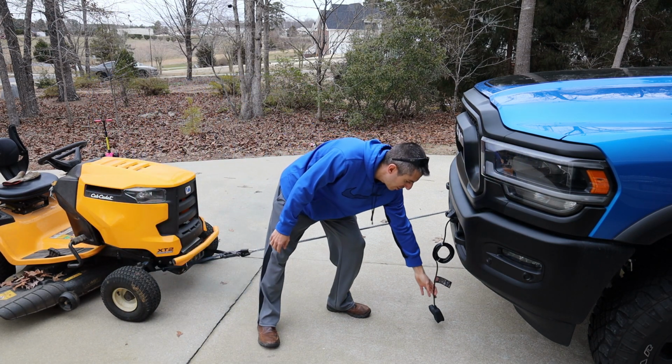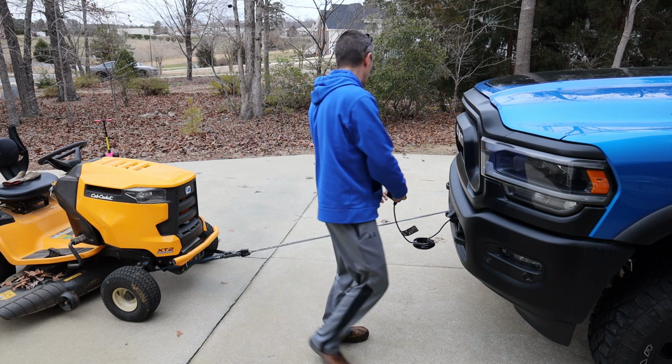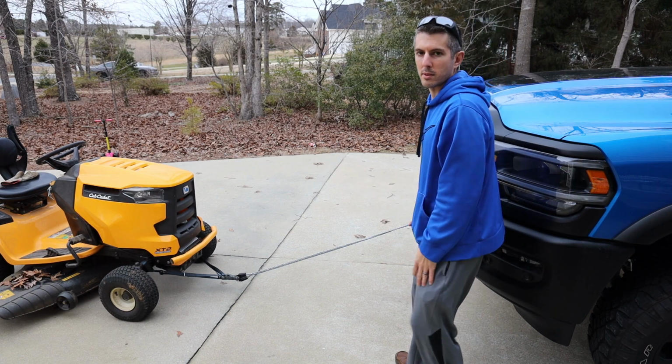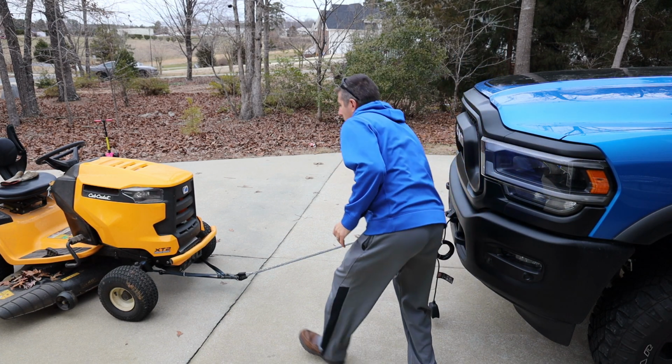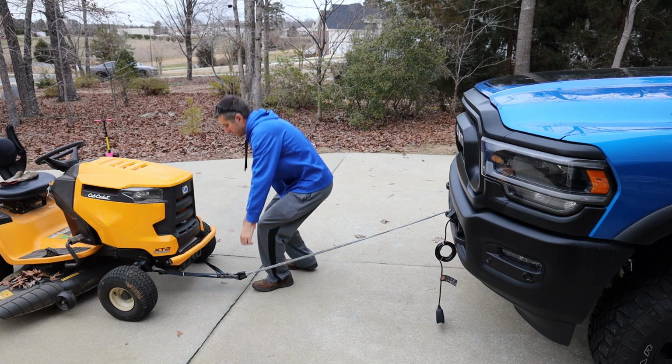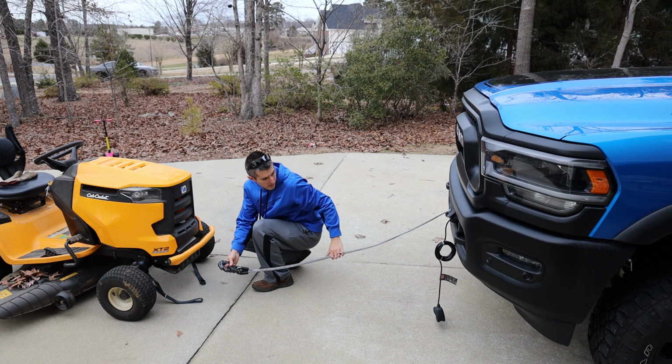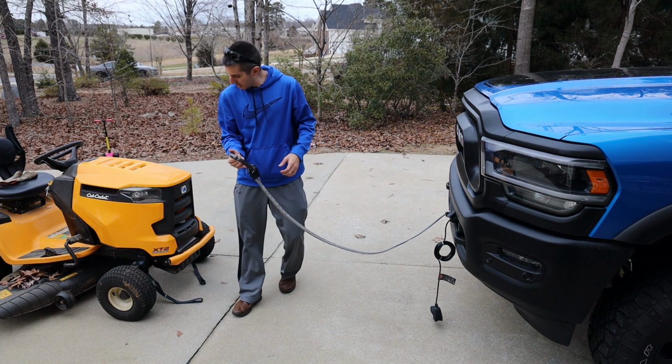So we're going to come over here to the winch and we're just going to let a little bit off. All right, took all the tension off the line. We're going to disconnect the tractor. There we go. We got this left over.